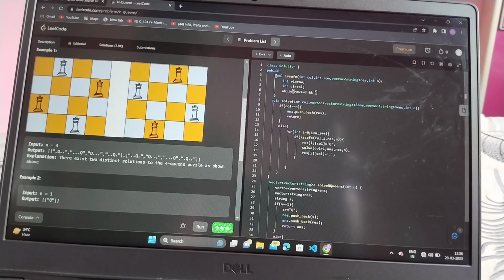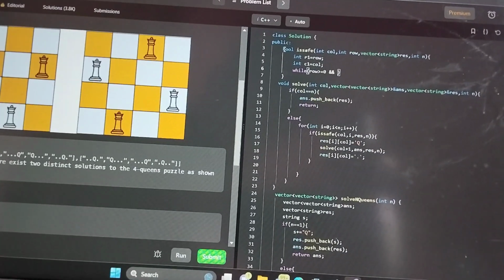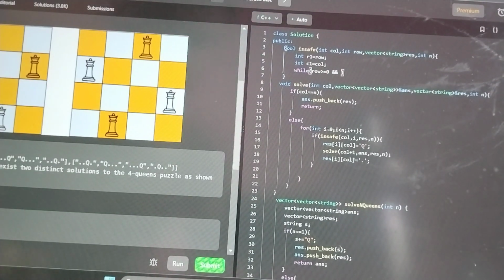Okay, means the upper diagonal. So the row is decreasing and also the column is decreasing.